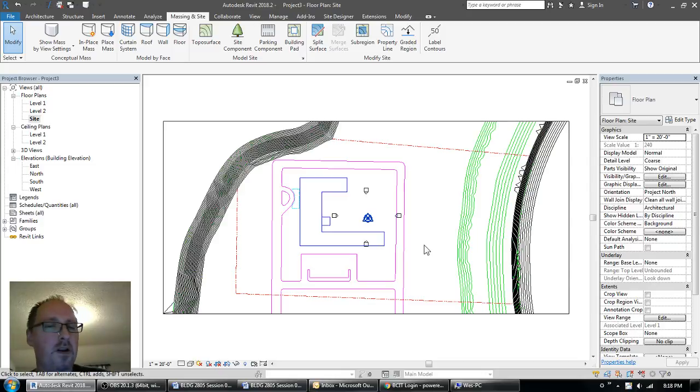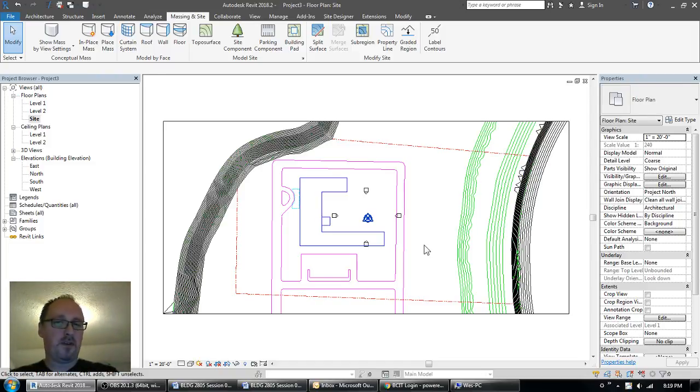Now, one of the main reasons that you want to use the Split Surface Tool is if you are going to be doing regrading of your site. Now here's the deal. When you start using Revit's Toposurface tools to do editing of your site's elevation, you don't want to modify any of your topography that is off your site, because obviously you don't have any permission to change the topography of your neighbor's site.